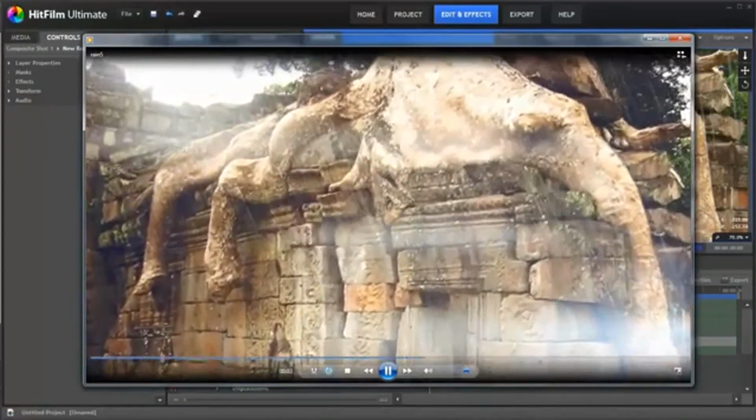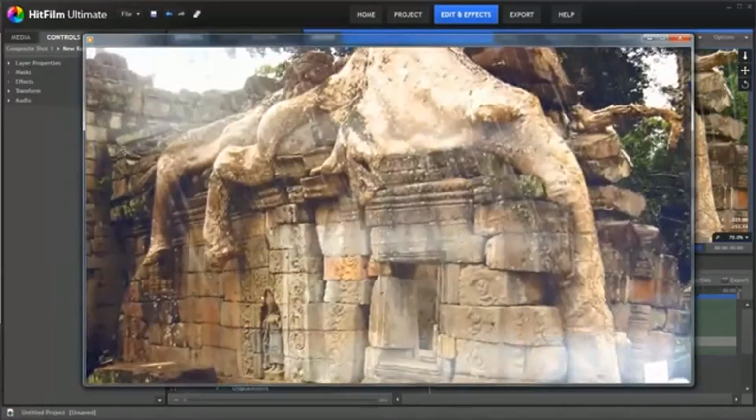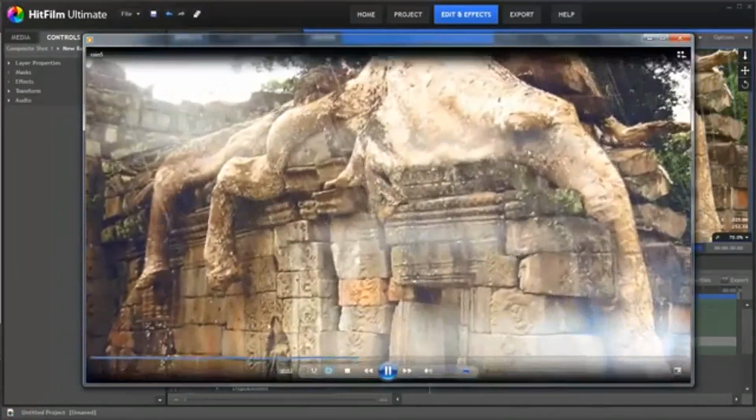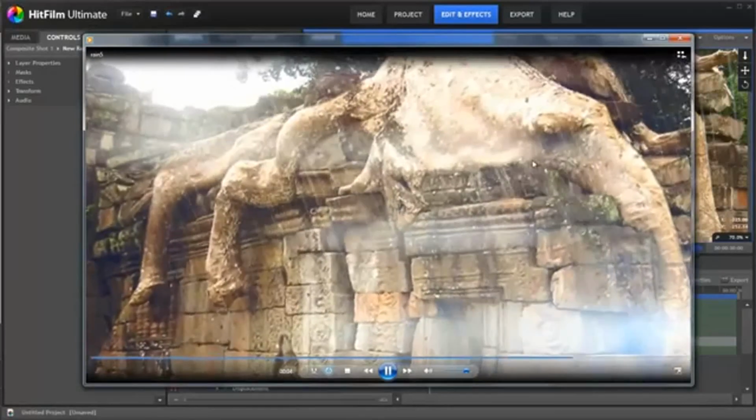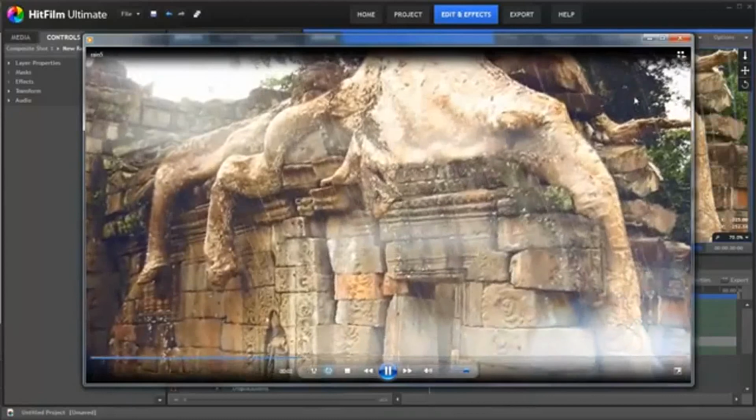There's obviously lots of uses for this. This is just one particular image. You can grab any image as long as it's got a little bit of depth to it, cut it up and have multiple layers. You can see that in this example I actually cut it into 3 layers. So we've got the foreground, we've got the middle section at the back here, and then we've actually got the trees in the far background.